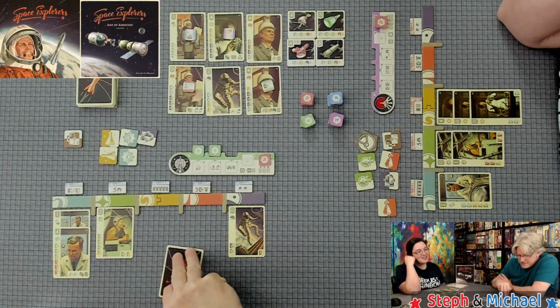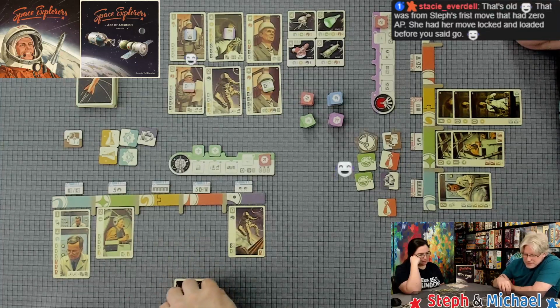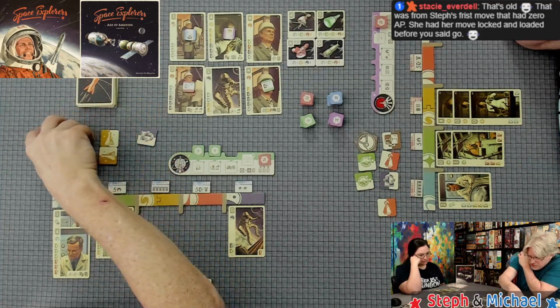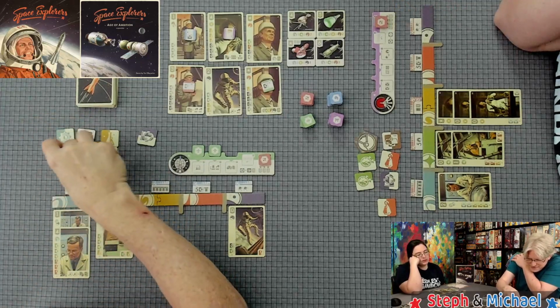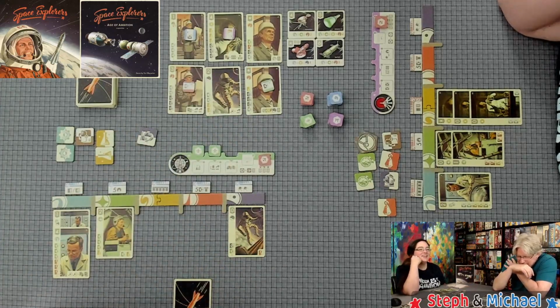Whoa. Whoa. 1, 2, 3. One other token gets me down to 2. Just don't give me what I want. Get down to 1. Don't get down to 1. I'm sure I could find a way somehow.